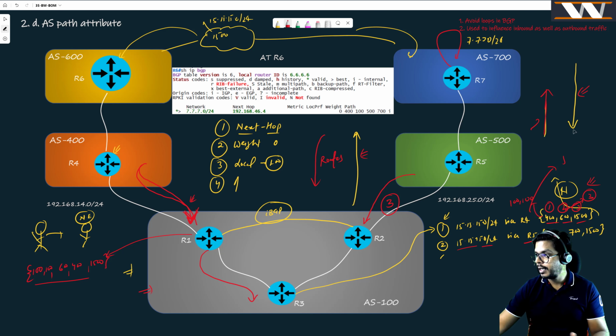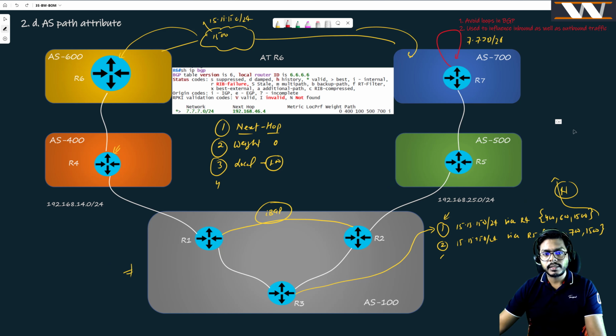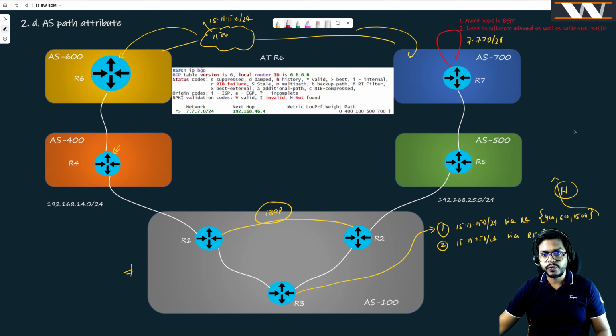How? Let's see that. I will take another 2 minutes of yours in explaining that. So this way, you are all comfortable now that AS path can tweak your outbound traffic. But let's see how it is going to tweak the inbound traffic. Suppose here R3 has a specific route, suppose 3.3.3.3, and you are advertising this route from here as well as from here. And you always want that traffic from outside should reach R3 via R1.